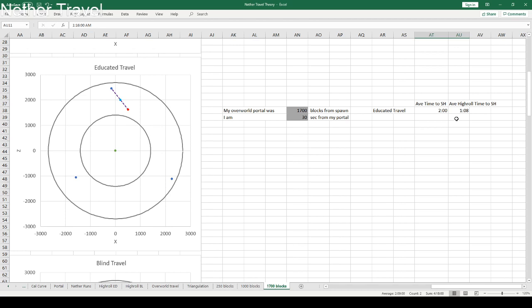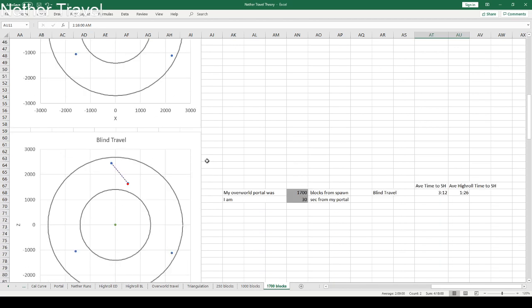Educated travel, the time does decrease, but it's not as good as before. Also, this eye throw can give you a lot of math headaches, because what if the eye points this direction or this direction? Based on where you are in the ring, the stronghold can be in a lot of different locations. It can be really difficult to deal with. So it is going to give you a time save doing educated travel, going about, again, 250 blocks from the nether origin. But based on your throw, it can be really, really challenging.